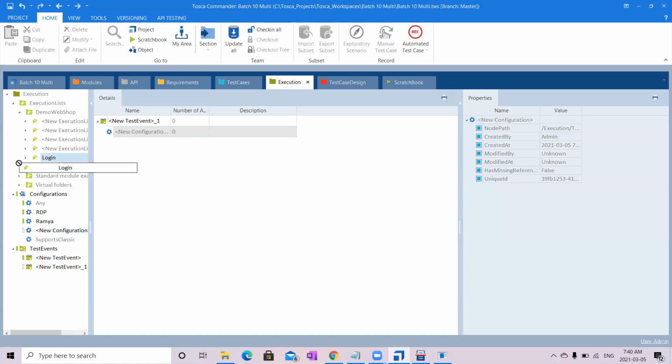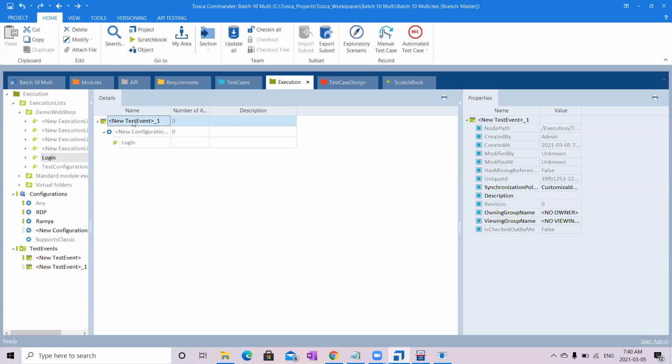So drag those test case execution lists and drop them in this configuration. So this list should run. You should follow this configuration, and this whole thing is part of the test event. This is how we usually create the configurations from the agent machine side. Agent machine side configurations are very important because it's you who will be doing it every time whenever you have to run.